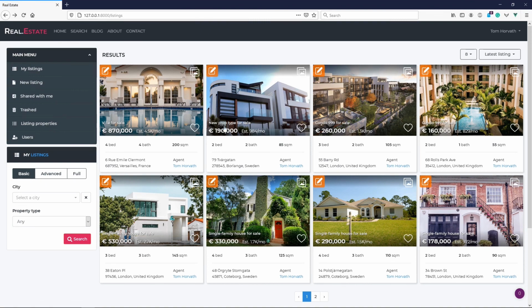So after the save, I see this is a new property type for sale. I think this is a nice way to maintain those lists and just avoid typing errors. And it is much easier for the agents to just select from the list instead of typing all these properties.